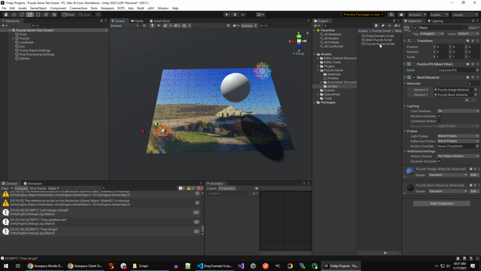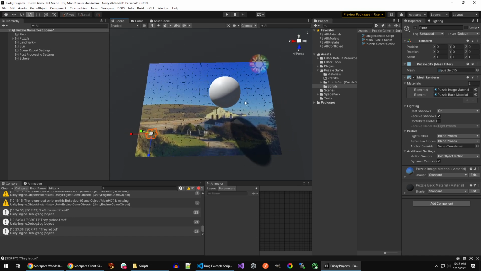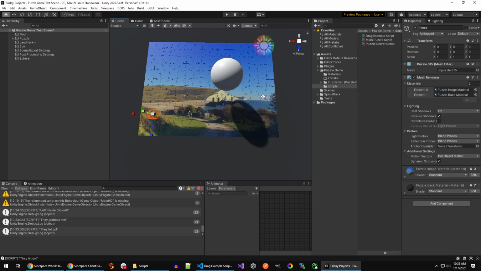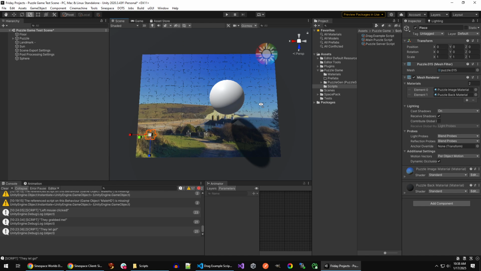So I went ahead and made a server script here because that's really the only practical way to do the networking. You can do it peer-to-peer, but it turns into a whole big confusing mess, and there's no reason to, because we have an easy, simple solution for that, and that's just to make the server do all of the negotiating on everyone's behalf. And then when somebody new joins the scene, the server already knows where everything is. They don't have to ask another player. The server just goes, hey, new guy, here's where all the pieces currently are, and here's the pieces that are currently being moved by these players. So you're caught up now. Make your board look like this, and you are immediately caught up with what everyone else is doing.